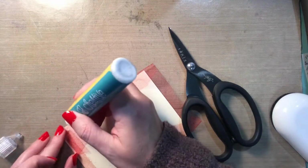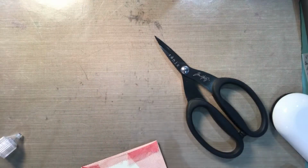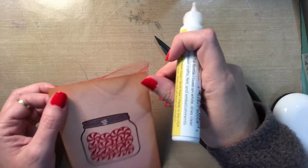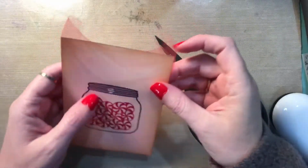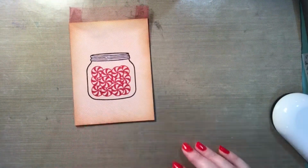So I'm just gluing down the sides. I didn't really trim off the edges like I did in some of the other cards because I didn't cut as much tulle. I just decided to use my liquid glue to adhere some of those down. And you see that I left the top open to dump in the shaker pieces. And now we're going to create our own shaker mix.